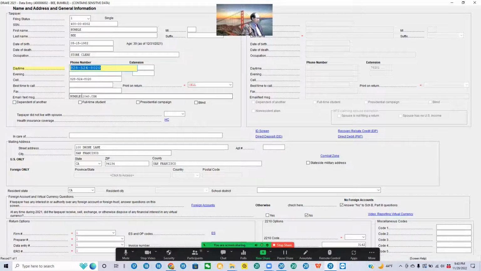Now, sometimes when you're also dependent on others, you need to check this box. In this situation, it's not. For example, a college student who goes to college and works part-time will need to have this checked. If they're a full-time student, check here too. Okay, now, in these cases, we don't need to fill anything in here. The ID is in here.